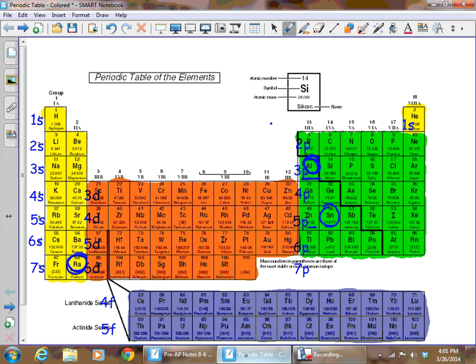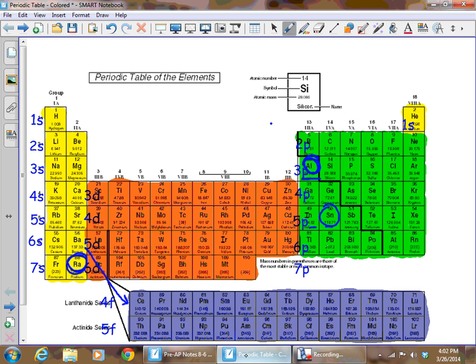So we're going to go all the way through 5p that we've already done with tin. And after 5p comes 6s. And please don't forget that after 6s, we drop down and pick up 4f. And then we come back up and pick up 5d, 6p, and finally 7s. So don't forget that 4f. It's the most missed thing on the tests and worksheets for everybody. So please pick up that 4f after the 6s.